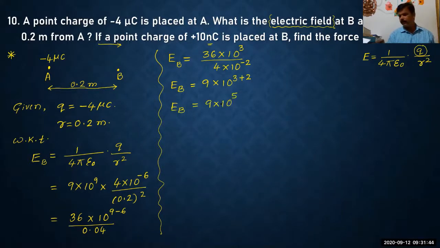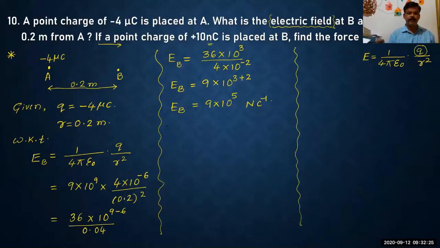Yes, what is the SI unit of this electric field? What is the SI unit of electric field? Newton per coulomb. Okay, the SI unit is Newton per coulomb. Remember, dear students, if you don't write the SI unit, then you are not going to get full marks there. They will deduct either half a mark or one mark. Any problem? It is a simple and direct question that I have taken.